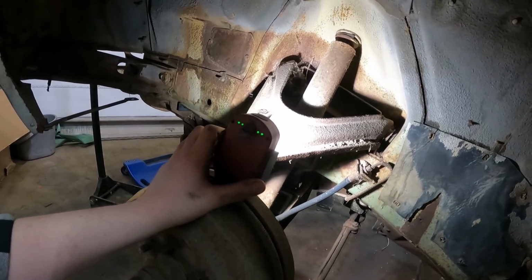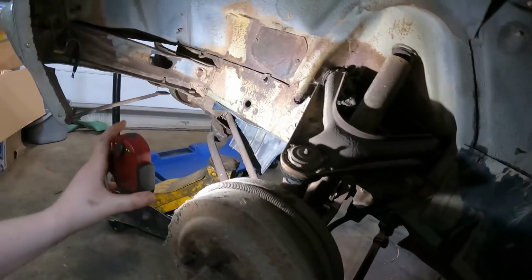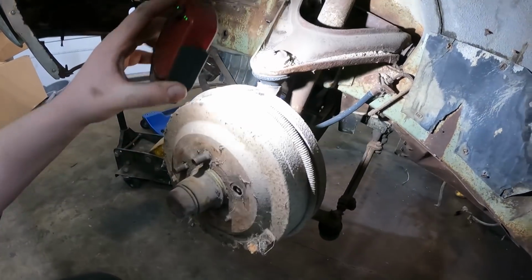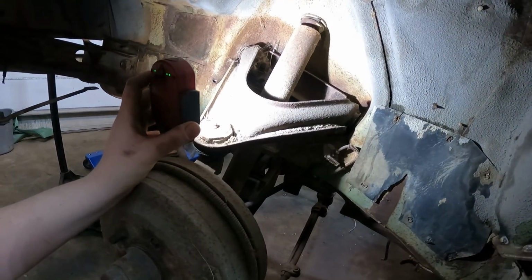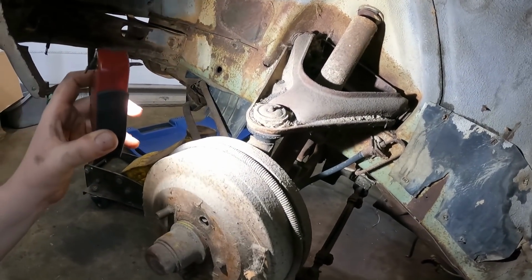I'm pretty sure I ordered control arm upper bushings. I know I did. Whatever this little torsiony rod thing is, I didn't get a bushing for that, which I probably should. I guess I gotta take that lower control arm out. I don't know if I got a bushing for that or not. But really, I guess it's all the same but different.